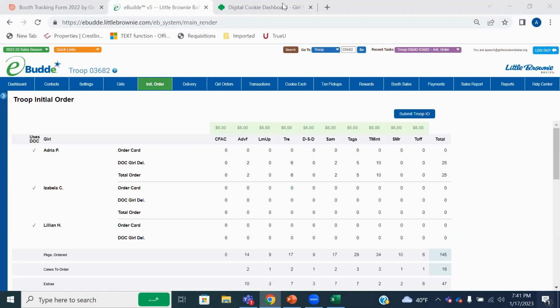Because you have 24 hours to get home, unload, double count, and report any shortages or overages. If you're short, we will work with a local cupboard to get your cookies to you before cupboards open. If you're over, you can either choose to keep them and we'll give you credit so you can credit the girls for them, or we'll work with you to get them back to a local cupboard.